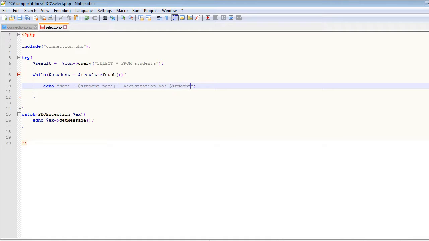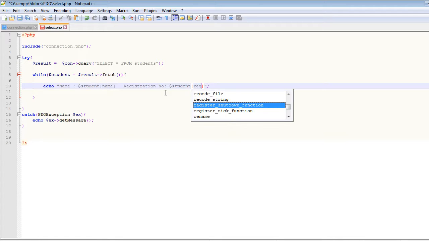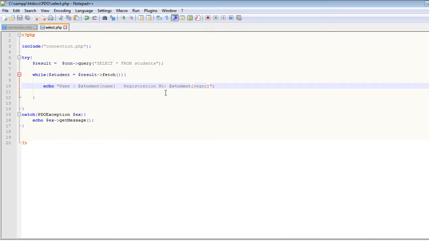So similar, and the name of the registration number column was regno. Now let's create a line break. So after echoing each student's information, we will move on to the next line.